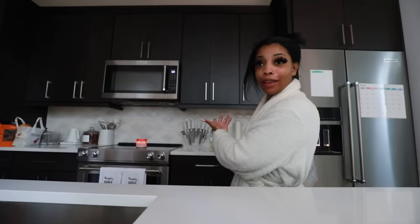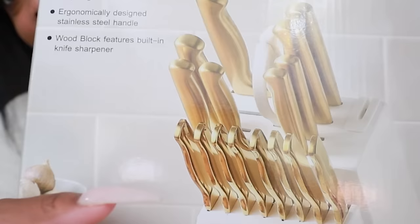Cheers. All right, y'all, I'm about to open this knife set I got, and don't come for me, because clearly, as you can see, I already have one. However, I went searching around online, and I found this knife set. And keep in mind, this is the type of knife set I wanted before I even bought this one, but I couldn't find it nowhere. But then it popped up in my eyesight, which means buy it. So what did I do? I bought it. And if you look closely, can you see? It's a white little thingy thing with gold, y'all, gold knives. And you just can't beat that, so I had to get it.